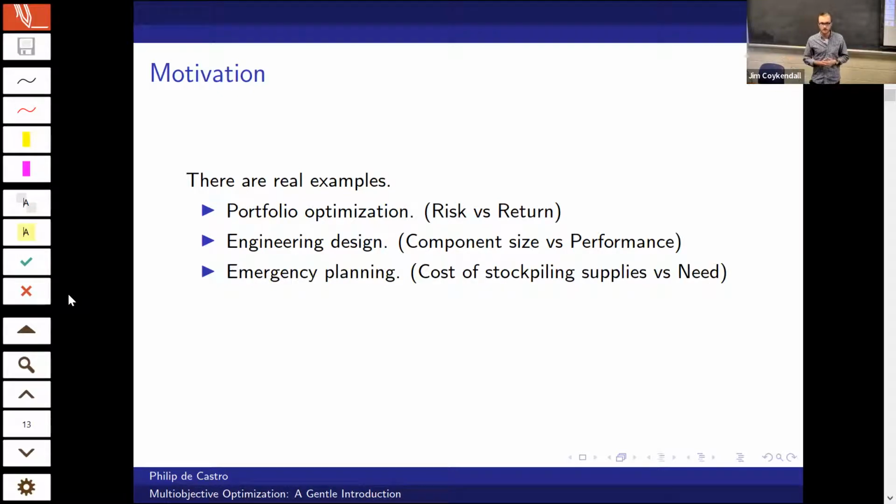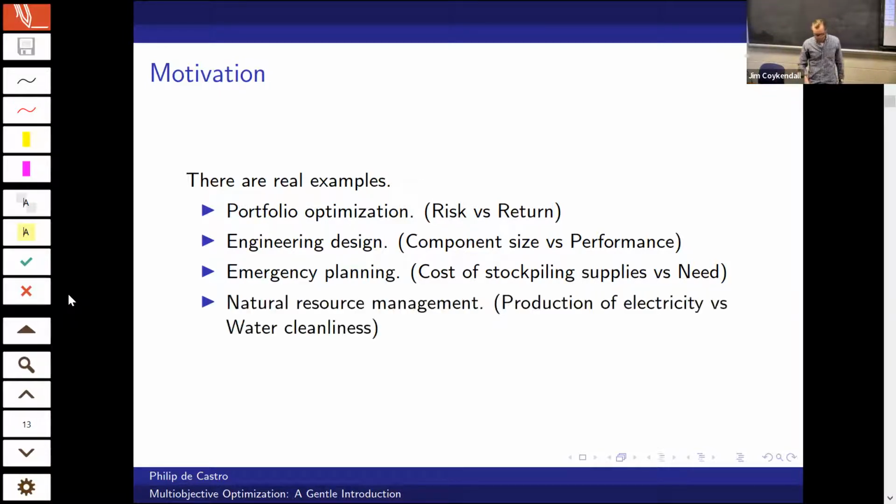Emergency planning, right? If we're looking at, for example, an organization like FEMA, they would be doing this type of thing. So you'd want to minimize the cost of stockpiling your supplies, right? Because it costs money to keep those things fresh and ready to go. But you also want to be careful that you don't minimize costs so much that you have so few supplies that when there's a huge need, you're not able to meet it, right? So we have to balance those as well.